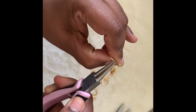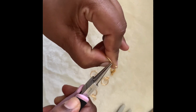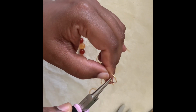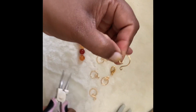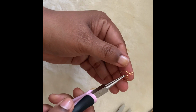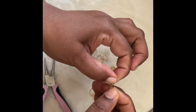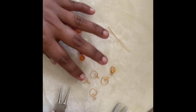So you can do either way. Either way is fine. Whichever is comfortable for you, do it. In this way, you should not be putting pressure on the other side of the wire, because you will lose its shape. And once you've done this, then just roll it inside. And you can also do it with your hands. That's why I like the Roni gauge. So that's how you make it.